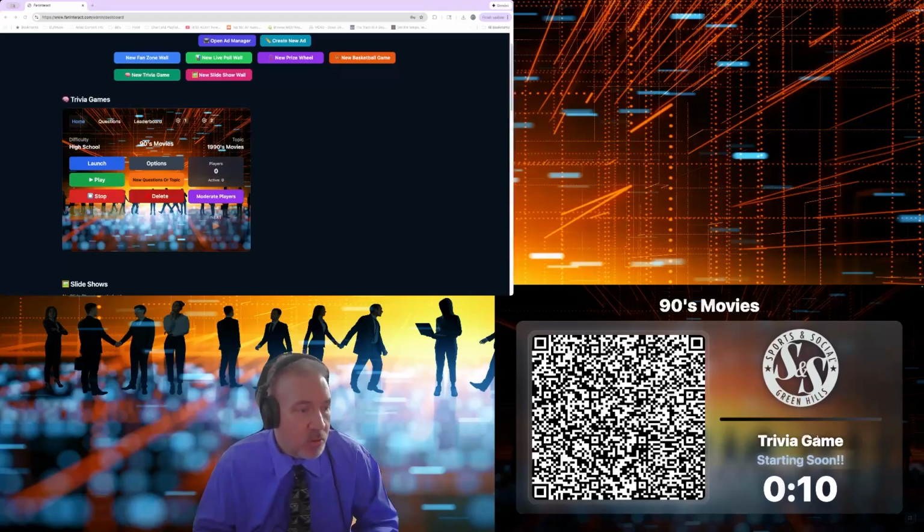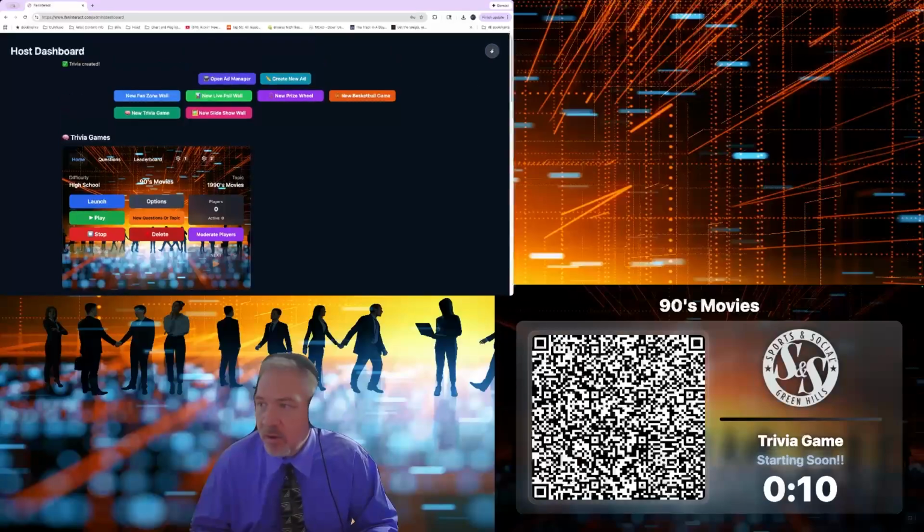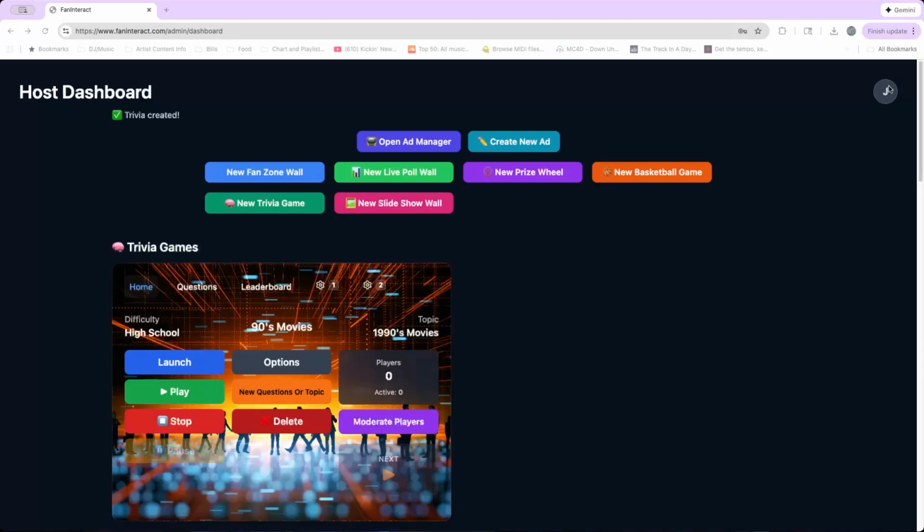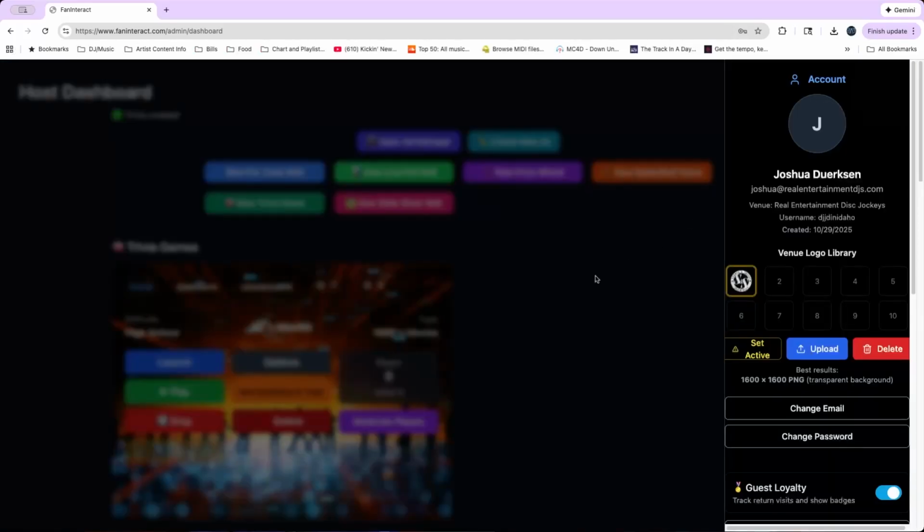Now you can change your logo too. Let's talk about changing logos. So let's say you're at a wedding and you have a monogram. You can come into here. Let's make this bigger for you. You can put 10 logos in here.